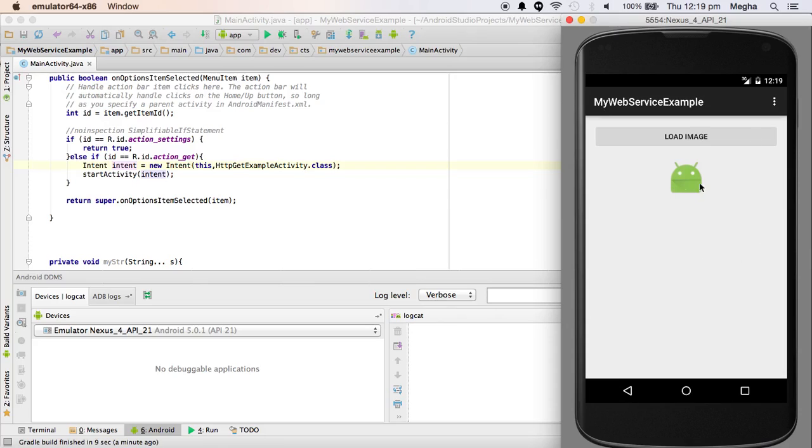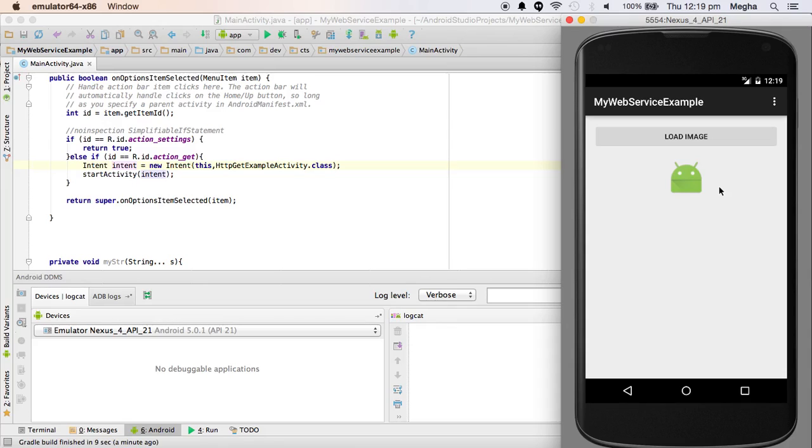But the problem, if you notice, is that the image is missing here. In the ideal condition, the image should remain because, as we know, when an activity launches another activity, the current activity remains in the background and a new activity gets launched. So in the real scenario, once I launch a new activity, anytime I come back, I should still see where I left off. But if you notice, this part doesn't appear.